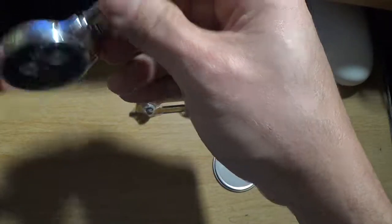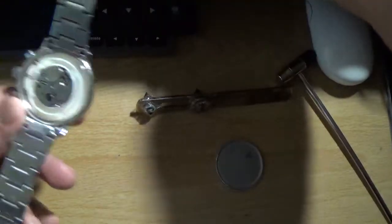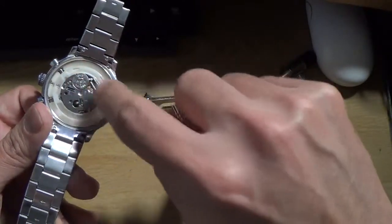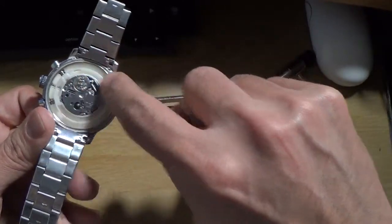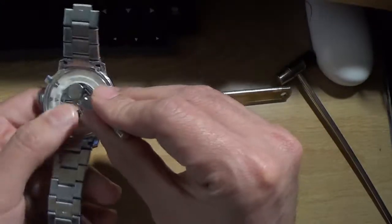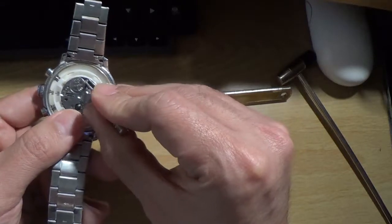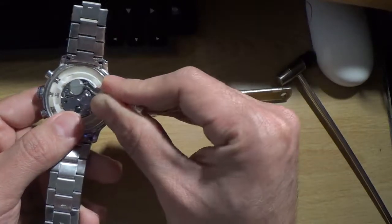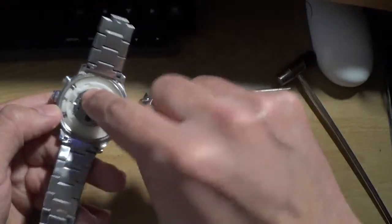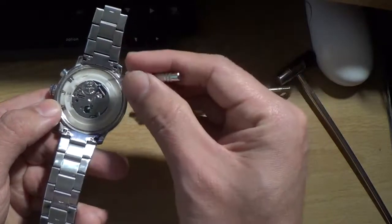My battery just has a little lip that is holding it down right here, and another one that I have to move so it pops out. I just move this one back a little bit and the battery will pop out. So just swap it, then it's going to pop back in really quickly. Just make sure the lips are holding it down again.